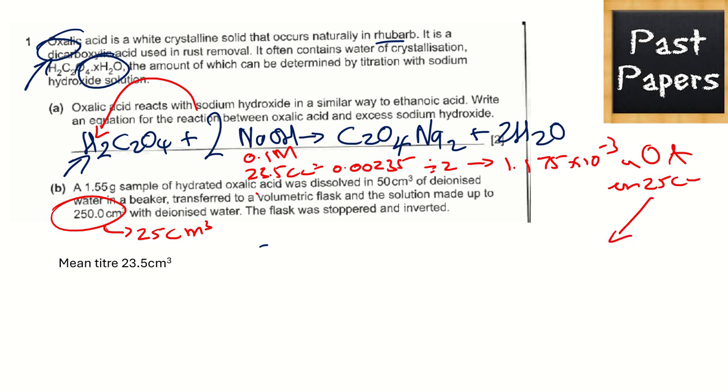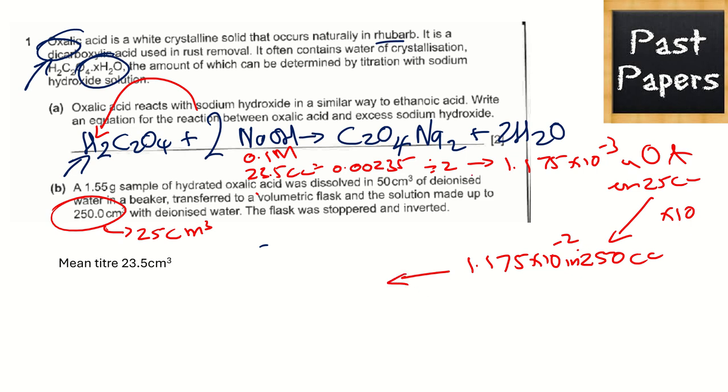We're going to go up to the 250, and remember going up to the 250 the concentration doesn't change but the number of moles do, because to the 250 all we did was take 25 out of the 250, there was no water involved adding or taking away. So therefore if we're going up to the 250 cc's, the number of moles in the 250 cc's would simply be that times 10, which is 1.175 times 10 to the minus 2 in 250 cc's.